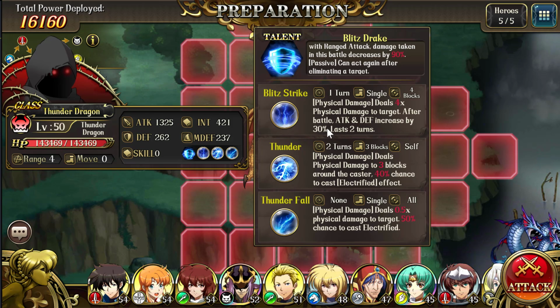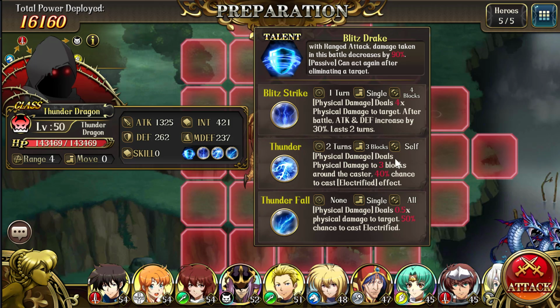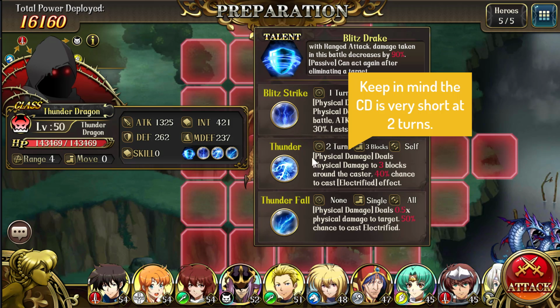Because if he retains that attack 30% and he uses his second move, which is the Thunder, which is dealing physical damage to 3 blocks and casting Electrified. So if he has both this buff and he casts his AoE, it's very likely to annihilate your team. Now it doesn't say how much damage, but it's an insane amount of damage. This is like a really busted move that they should fix. Should definitely lower the damage on this.